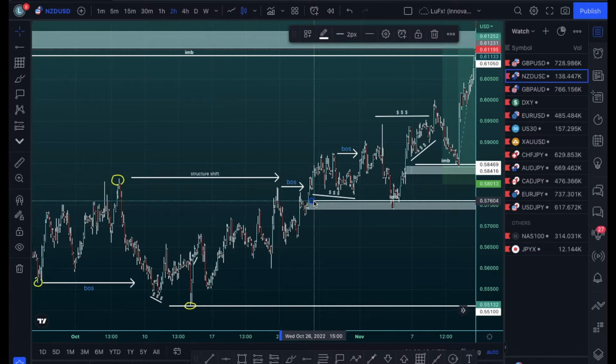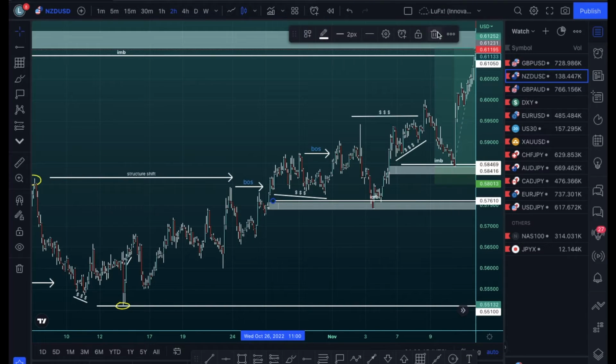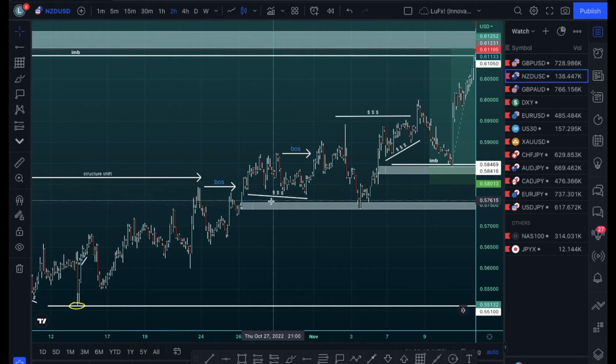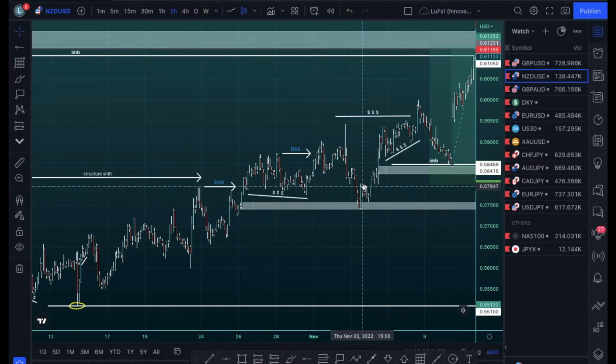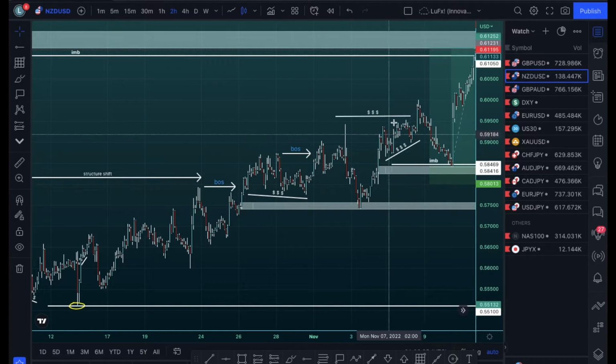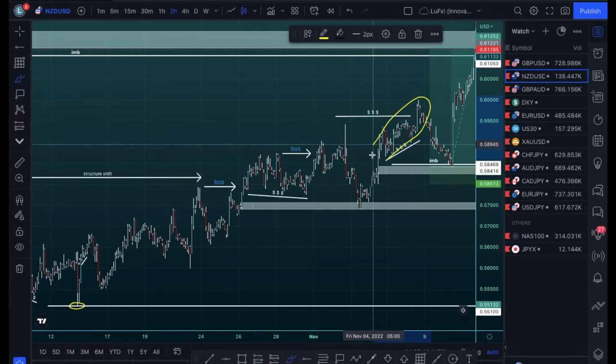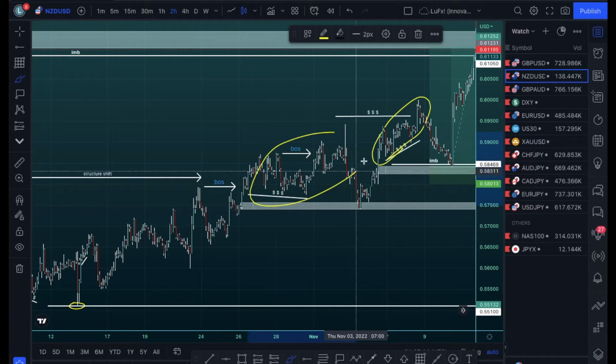So I wasn't going to get into buys right here because this would be too early. So I wanted to see if price could come back up and break above these levels, right? And that's exactly what it did. So it came back, took out this liquidity, hit this imbalance demand level, and then it started shifting, right? And it started breaking. And then it was in this range, and then broke out of this range, right? After taking out this liquidity. So you can see it's the same thing right here, right? This is the same thing as this right here, right?